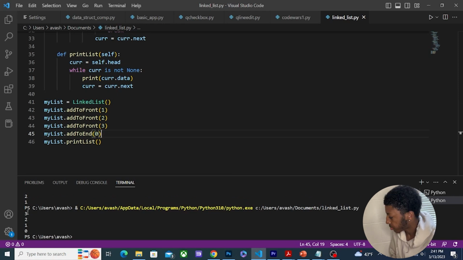That's perfect. Now that we've added a method to add an element to the front and the end of the list, I want you to think about how we would remove an element from the list. So hopefully you're grasping the concept of a linked list. Make sure to draw out the picture and visualize what's going on, and think about how you would remove an element. So I want you to try and implement it yourself, and then once you feel you've done it, come back to this video and I'm going to have my implementation on the video and I'm going to go through it. Okay.